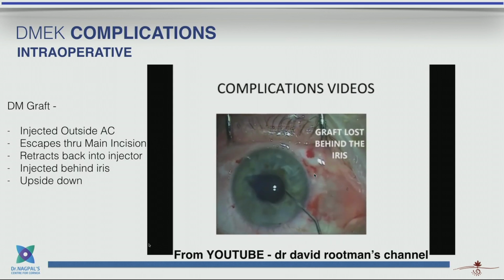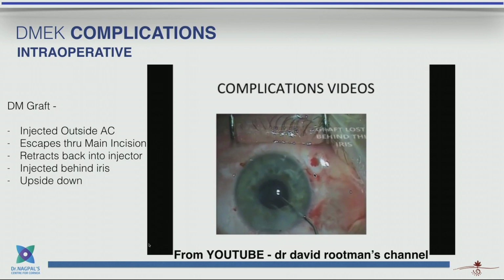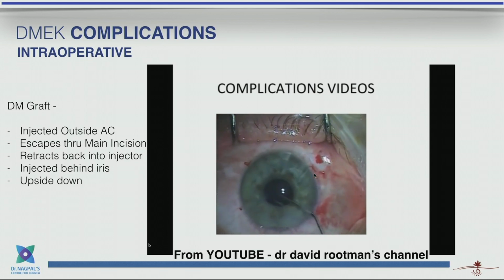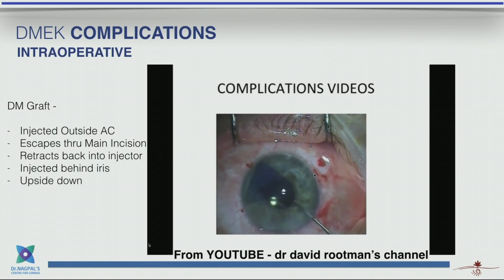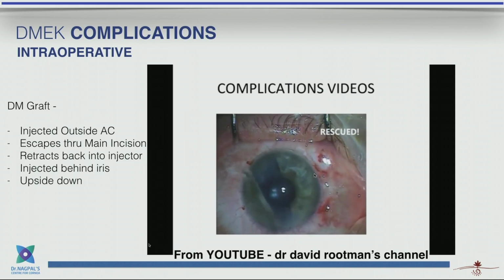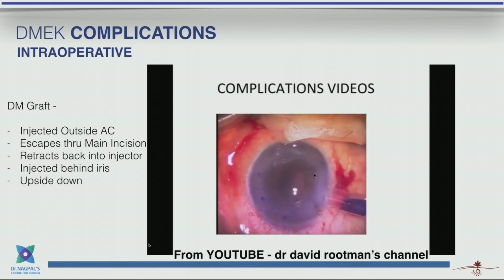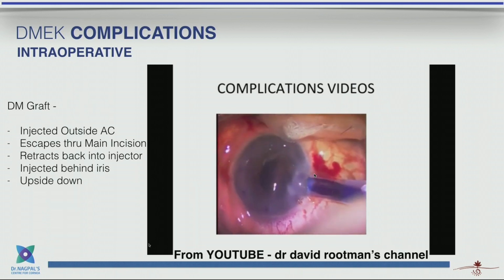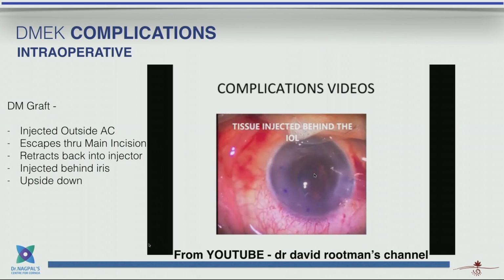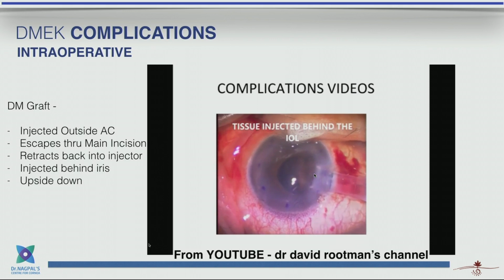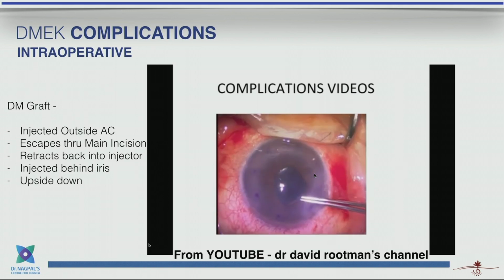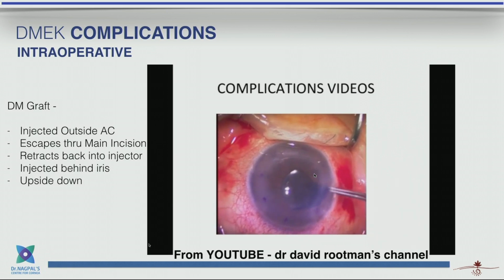And sometimes if you're not careful, the graft may end up behind the iris as well, especially if the pupil is dilated. And then you may have to go and fish it out, come out, do it again, and you're causing more trauma to the endothelium. So all of these things do happen initially. These are pointers that you pick up to keep in mind, that you should have a smaller pupil, choose your case properly. And this is another similar situation in which the tissue immediately just went inside. So make sure that you're not pointed at the center, try and point towards the periphery, so that you push it towards the corner first, and then you start manipulating it.